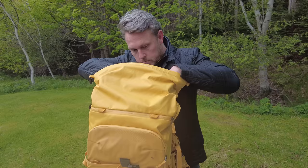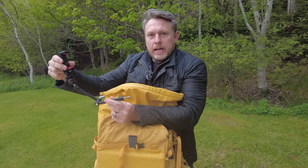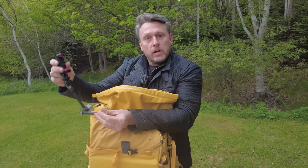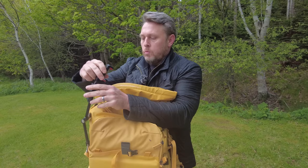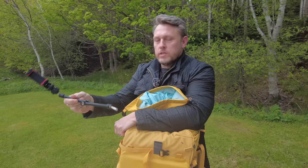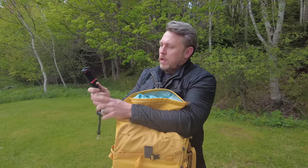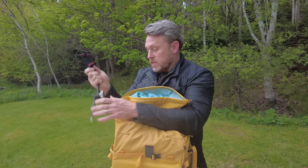What else have I got? Oh, this gadget. Right, this is pretty cool. So this little thing, it's this convoluted bracket that I attach to my tripod. I basically screw that into the tripod. And then you can just angle this phone holder so that you can record the back of your camera. And it's all held tight just by this one turn here. So you turn that. Now it's rigid. The whole thing's rigid. And then this has got a little ball head on it here. So that is a Hawklock ball head. And this whole thing is made by Leo Photo. And this thing is a Ulanzi phone holder, so it adjusts to whatever phone you've got. So that's a new acquisition.